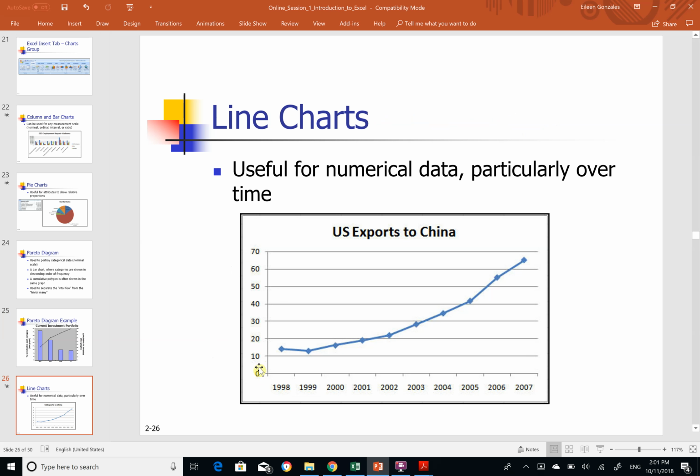I would mark you down if it just says 0, 10, 20, and these are US exports to China. So what is this left hand side? Is it $15 billion in exports? Is it parcels? What does this left side represent? Okay, so make sure that your graphs are labeled correctly. They have a title and a legend if necessary, but make sure the X and the Y are labeled.